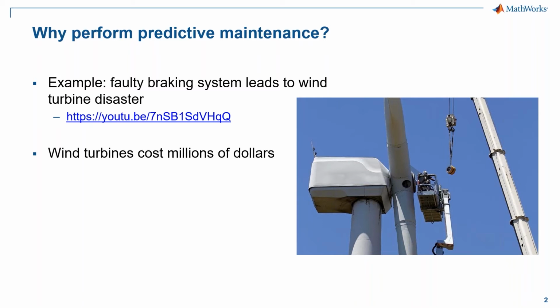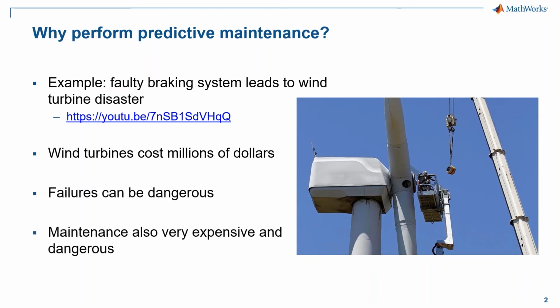It potentially harms people, and in many cases for some of these systems, not only is it expensive for them to fail, but it's also really expensive and dangerous to actually do the maintenance to prevent them from failing. So in the case of, say, a wind turbine like this, you would need either a crane like we see here, or a cherry picker, or in more remote locations, you might actually need to fly them in on a helicopter and drop them off on top of the device, right? So all these things are something that you don't want to do all the time, but is necessary to prevent those more catastrophic failures from happening.